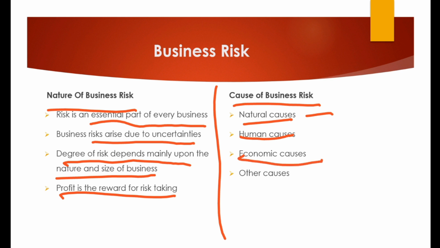Economic causes is nothing but the causes which are related to the economic conditions due to uncertainties in demand or supply of goods and services, the competition or the change in the technology, the method of production, all such are economic causes. And next is other cause. So other cause, it might be due to unforeseen events like bursting of boiler or any machinery in the business, or fluctuations in the rates, mechanical failures, political disturbances, which all leads to the possibility of risk. All such are other causes. So these are the various causes of business risk, that is natural cause, human cause, economic cause, and the other causes.